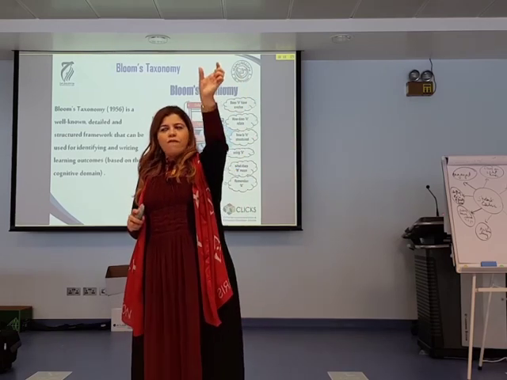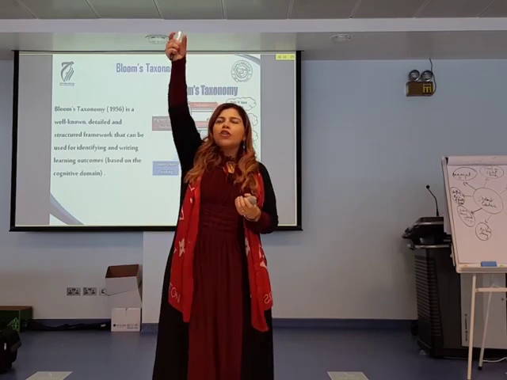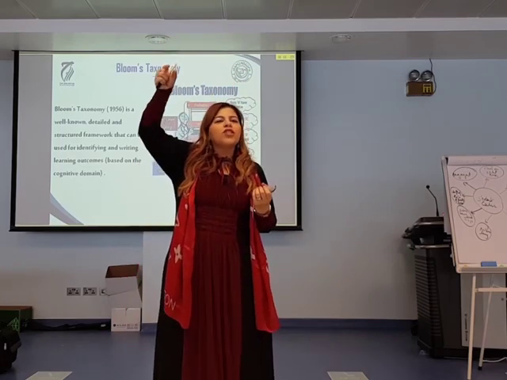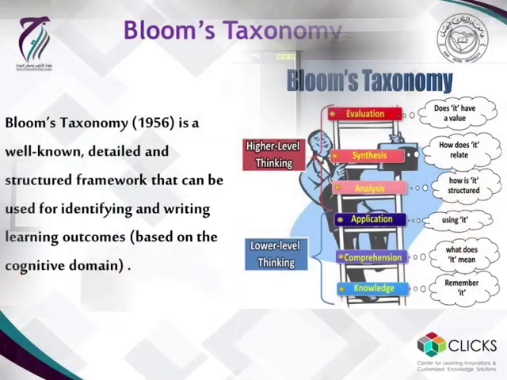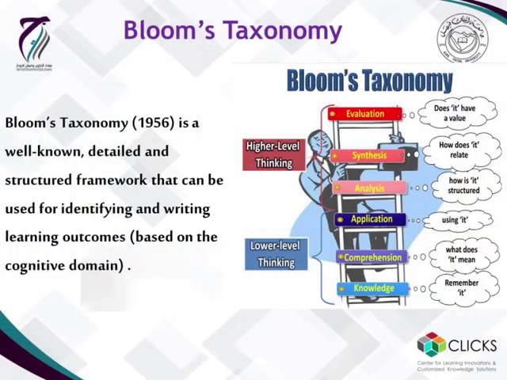taxonomy, the verbs, and then the next column is actually the kind of questions that you may be asking in an exam or in an activity, the students, so that you can evaluate the outcome. And the last column is the instructional strategies that will help you achieve that particular level.